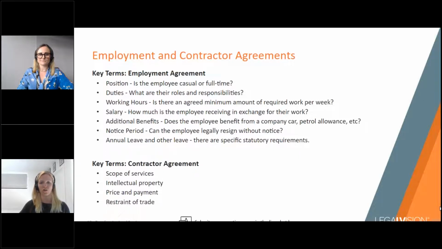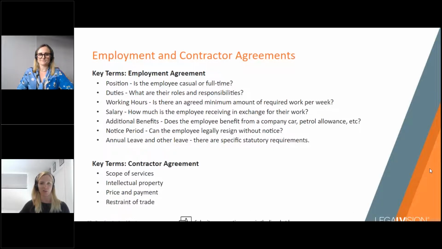Are they prevented from contracting to similar businesses or from taking your employees to join their business? It's really important that that is clear, and also you need to be mindful that those restraints have to be reasonable. And there is a whole lot of court cases which set out what can and can't be enforced in that context. We have a specialist employment team who can help you out with any of your employee and contractor agreements and also advise you on any issues that arise.